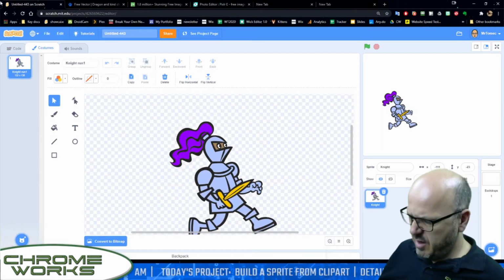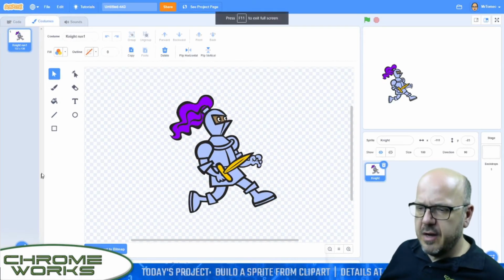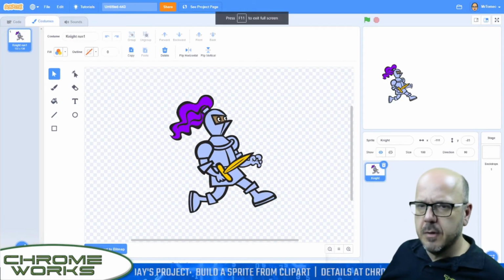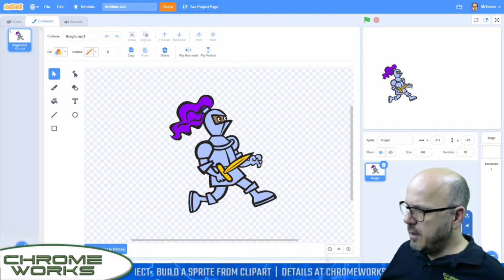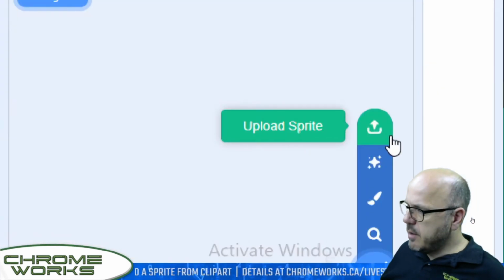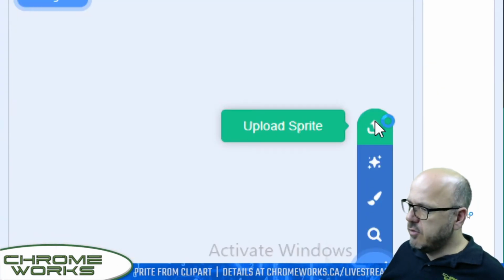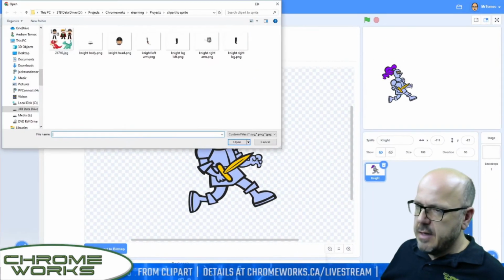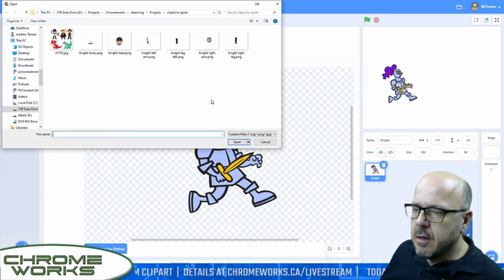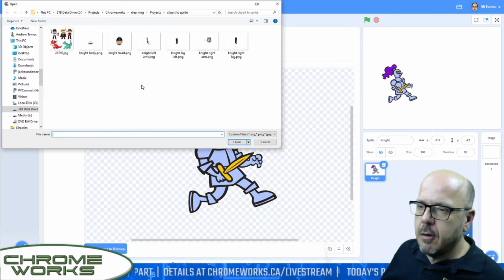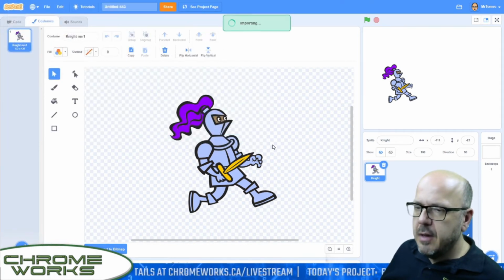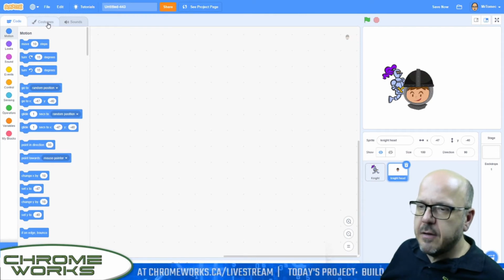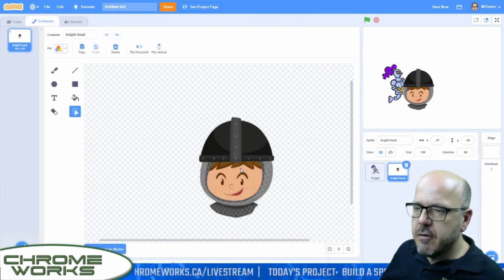So here we are. There's my Scratch window. We're going to create a new sprite here. So I'm going to go down to the right-hand menu. Sorry, my body's covering it up. I'm just going to go upload a sprite. Let's zoom so you can see it. I'm going to go upload a sprite. It's asking me to find my object. I've already got the right folder selected here. So let's grab these guys. We'll start with the head. I'll open it up. So go back to the costume now. So now I've got the costume for this guy's head.